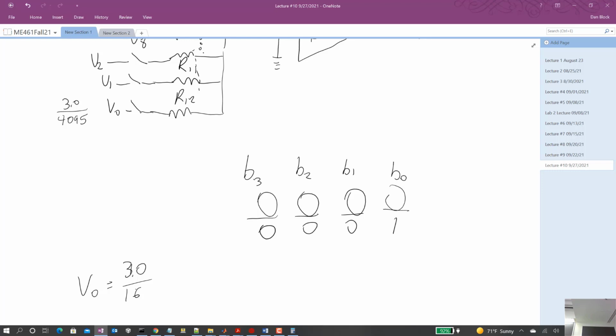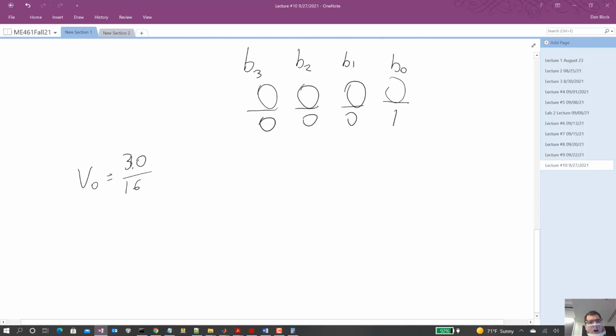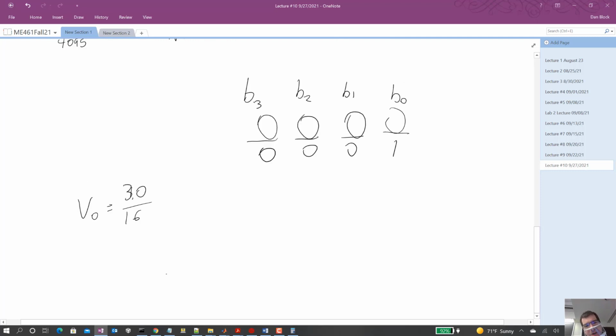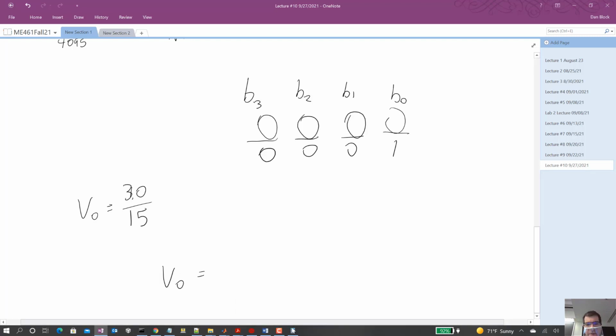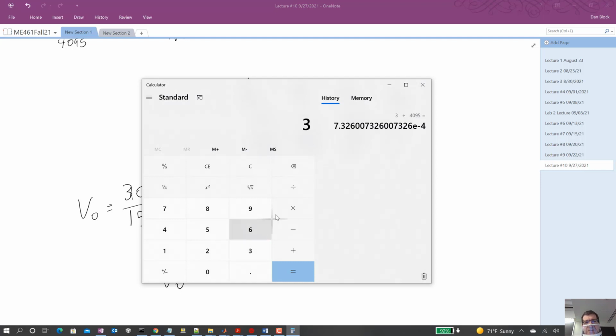So do you see what I'm getting? Let's think about this. Our voltage V0 coming in with a 4-bit would equal, let's just do, 3 divided by 15. Is that 1/5?